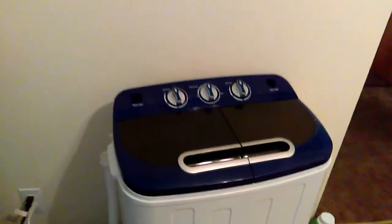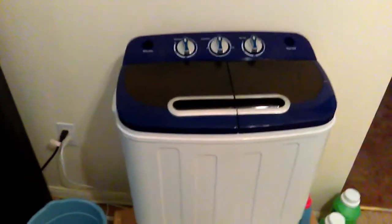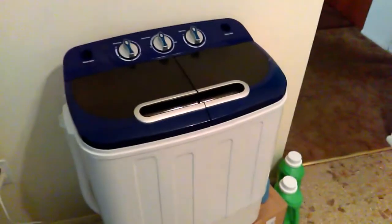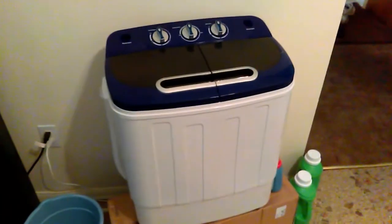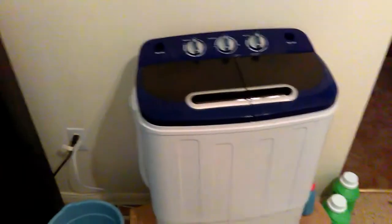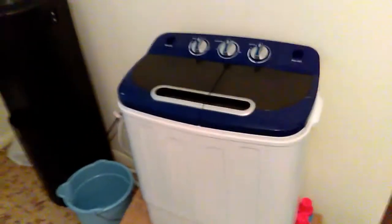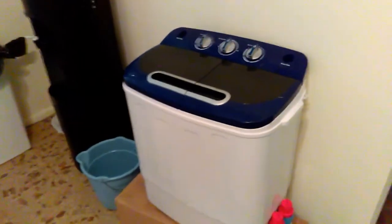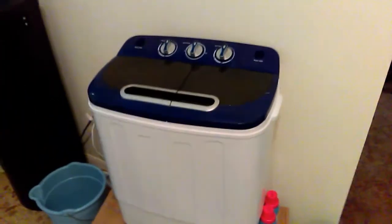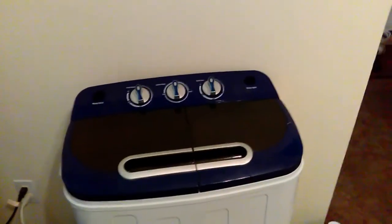You've got to save that money, so this is definitely the investment. It's only $89.99 at Walmart.com, free shipping. It came in like three days — I ordered it on a Friday and got it on Monday. It's definitely worth the investment. It's very light, so you can move it. Super awesome.